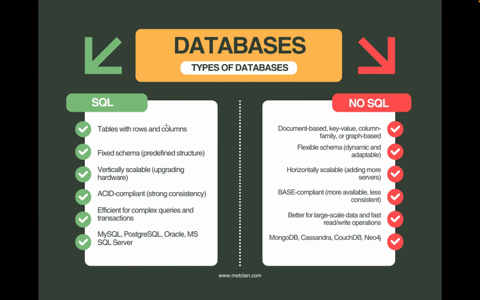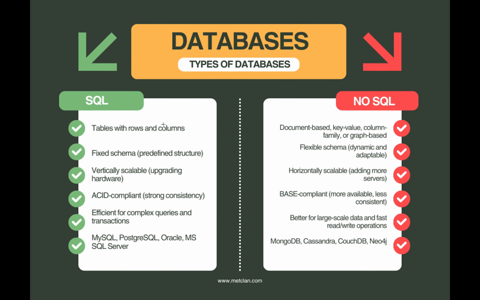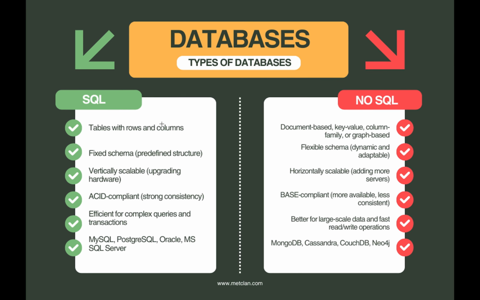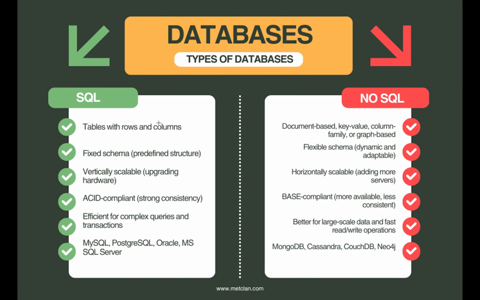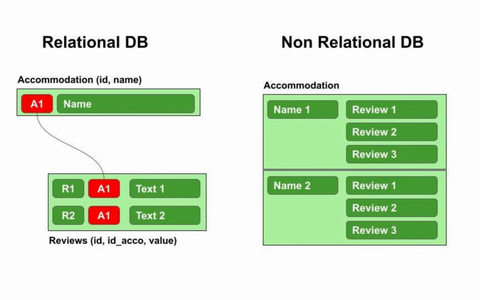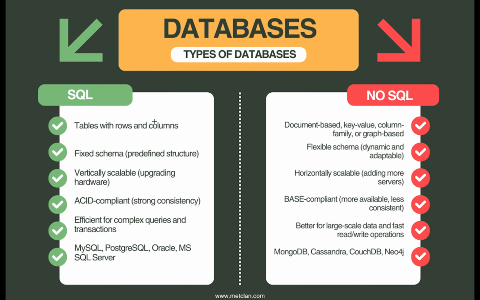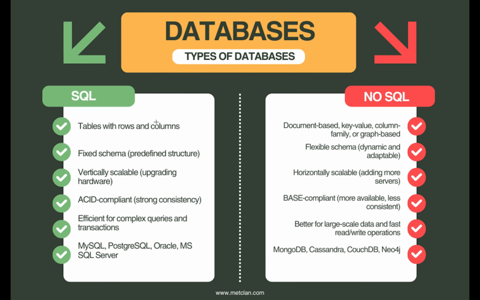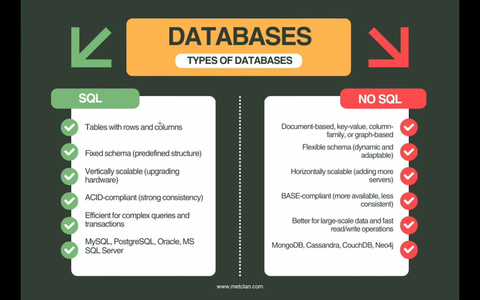Types of databases. There are basically multiple types of databases, but in this tutorial we are going to focus on the two most popular types. We have the SQL and NoSQL databases, which can also be referred to as relational and non-relational databases. A relational database is defined by rows, columns, and a fixed schema, unlike the NoSQL database that has a flexible schema and is mainly document based.